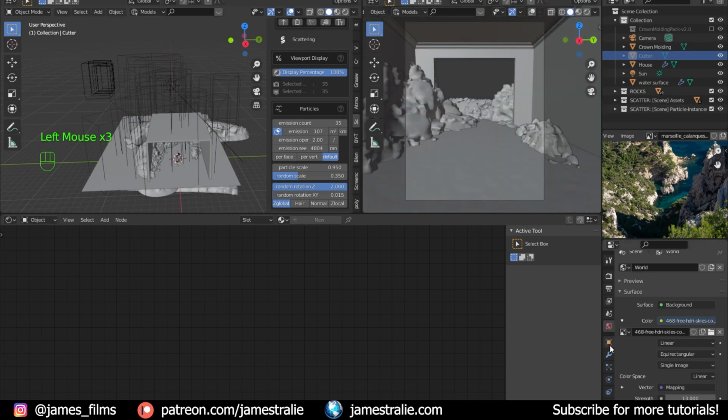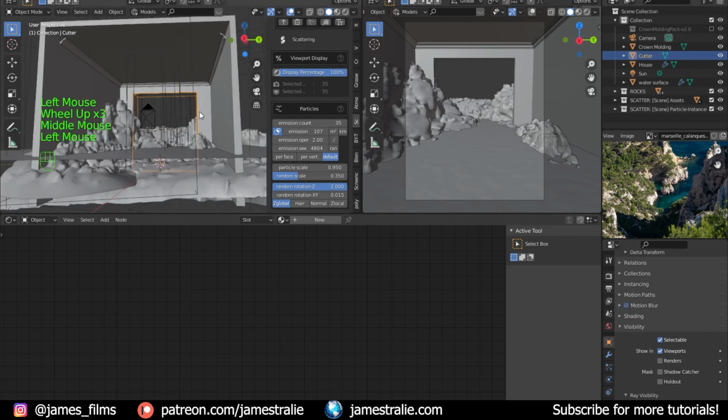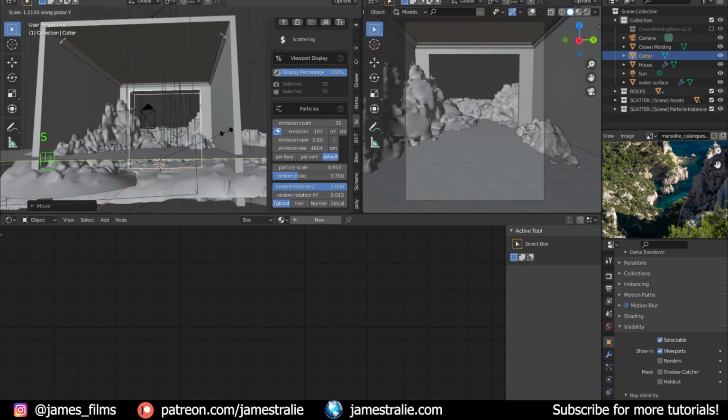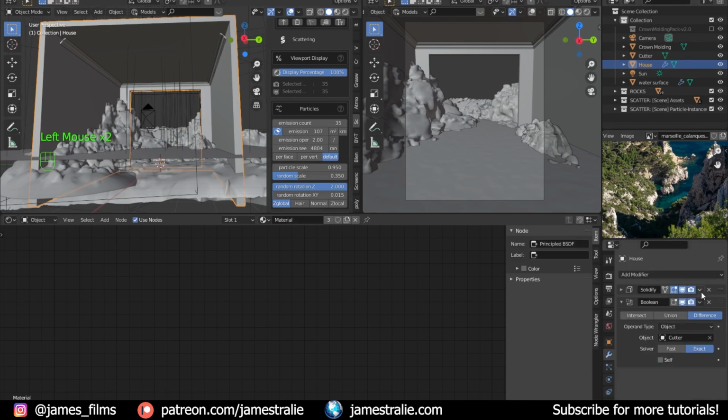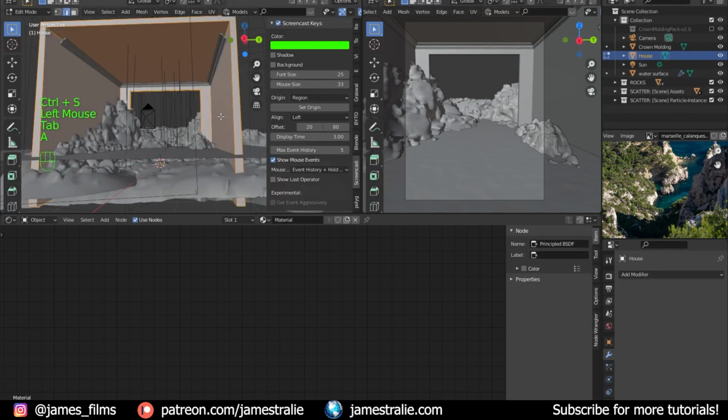So I'm just going to re-enable the cutter here, and let's just move it up a bit more to make it look a bit better, because I think it's clipping a little bit too much of the top part of that scene, which I do not like. I think it looks a little bit better when you pull it up that way. And I'm just going to apply the solidifying boolean, and now we can actually just delete that cutter object and then select everything in edit mode and do Smart UV Project for the house.